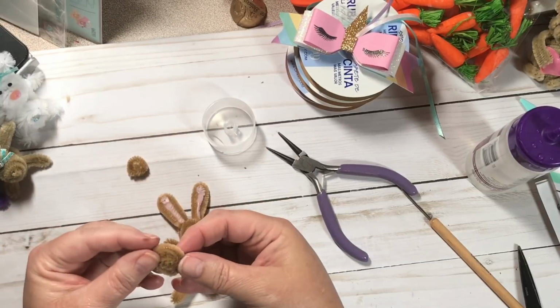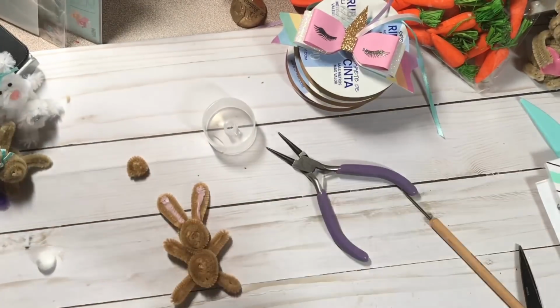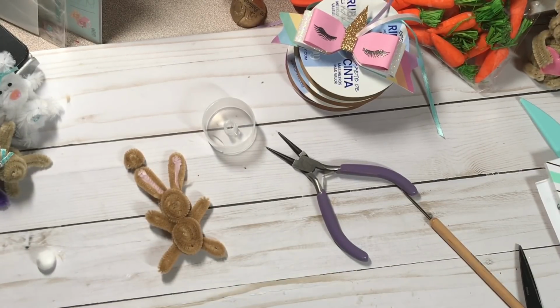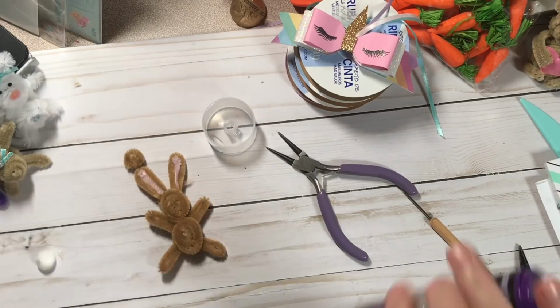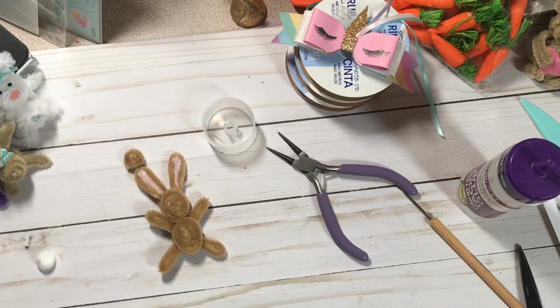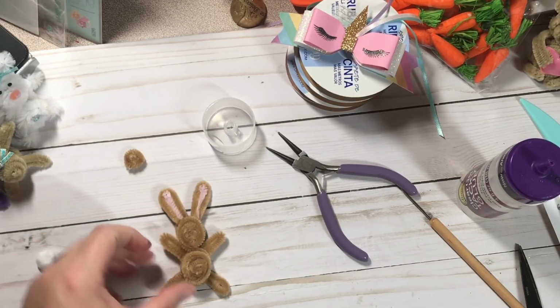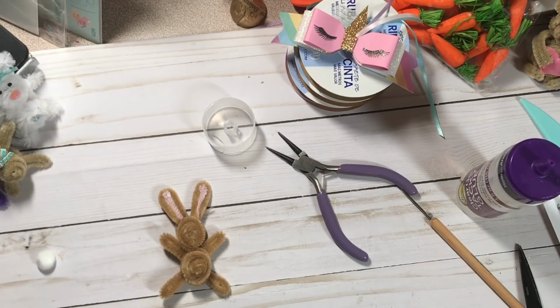But next we're going to go ahead and add the pudge to the tummy. And it's going to go right here in the middle. I'm going to be sure to put plenty so that it will hold. And be sure you put it the right way, the elongated way, okay? And then I'm going to elongate my little nose too, a little bit. Not much, but just a little.